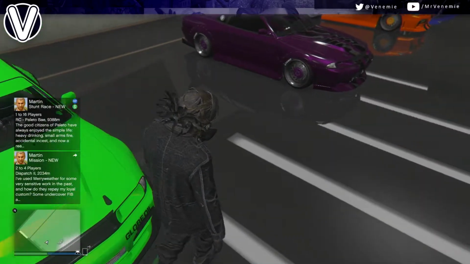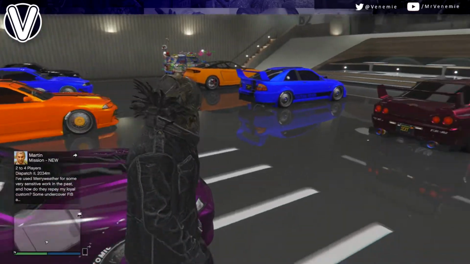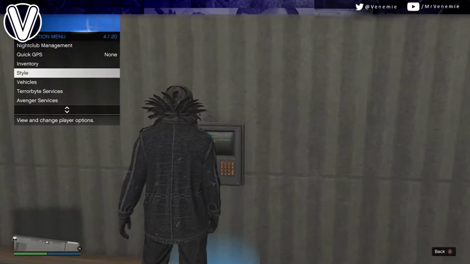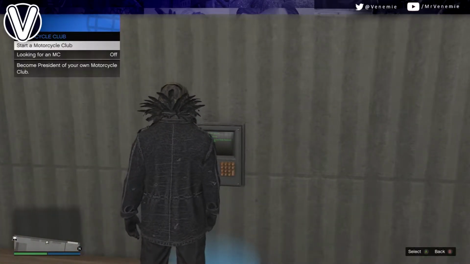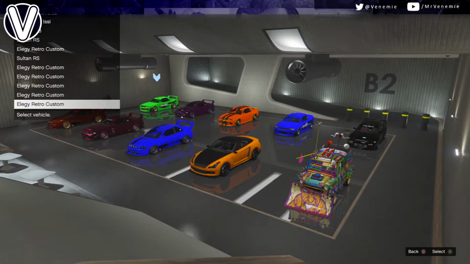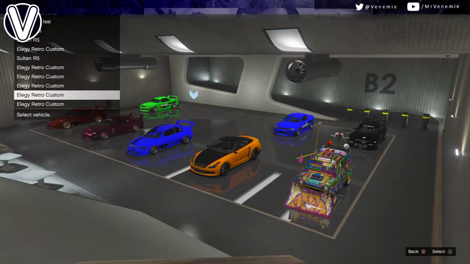Now, I think this is the part where everyone is starting to get confused, but you just want to come to where your cars are. You'll see that 9 and 10 don't have an emblem on them, which is good. From here, quickly start up an MC, because the game will not allow the cars to go invisible if you're not in an MC. So you want to hover over whatever personal vehicle is in slot number 8, and you want to swap it around with 9 and 10, and then put it back in its original spot.